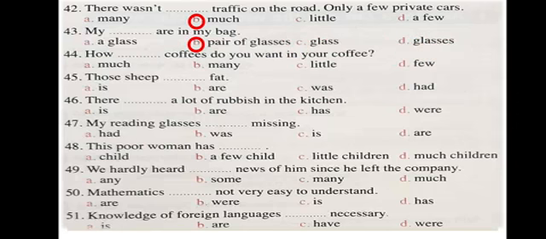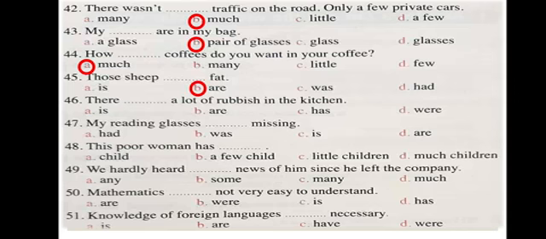44. How space coffee do you want in your coffee? How much, how many, little, few. طبعا the answer is how. also برضو هنا في mistake لأن المفروض دي تكون how many coffees. How many coffees do you want? 44 right answer بتاعتها how many coffees do you want in your. طبعا هنا coffee مش هتنفع برضو المفروض in your office. مثلا الجملة كلها مش مظبوطة. كان الأفضل حاجة how much sugar do you want in your coffee. دي الإجابة أو دي المفروض السؤال يكون كده.